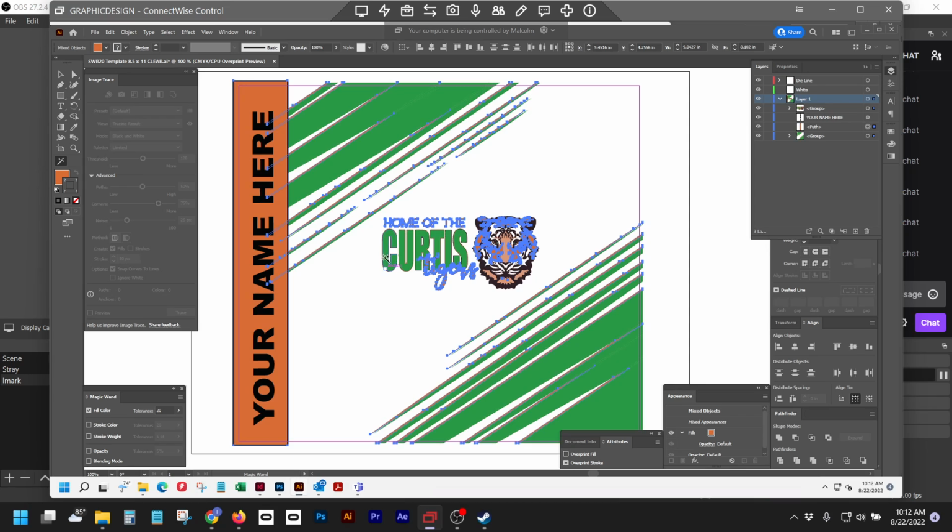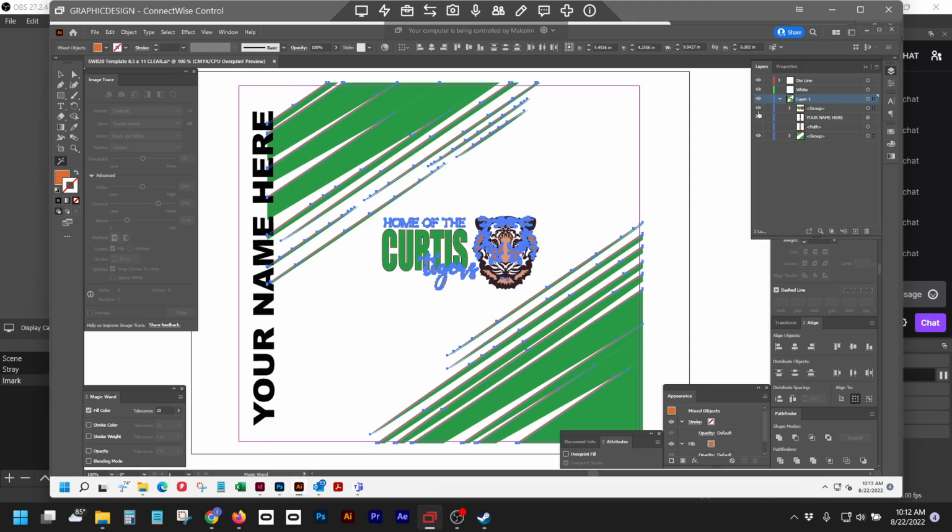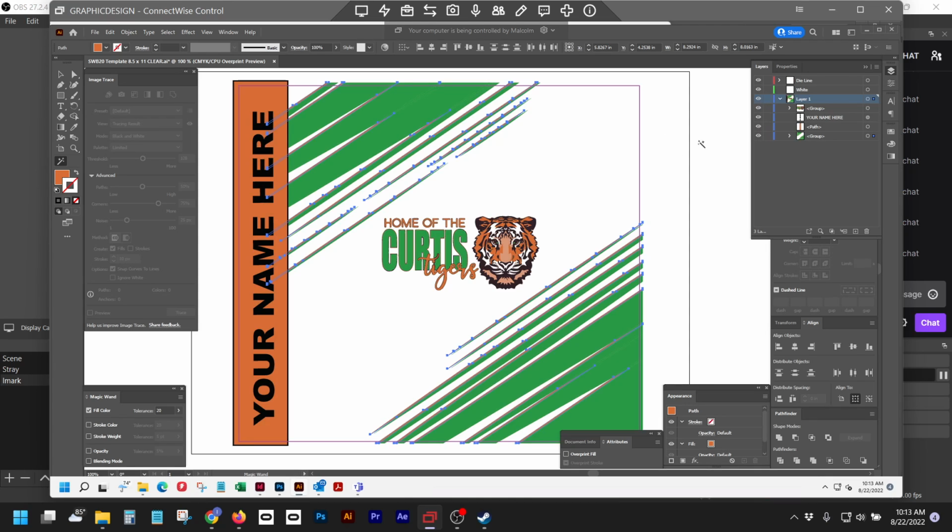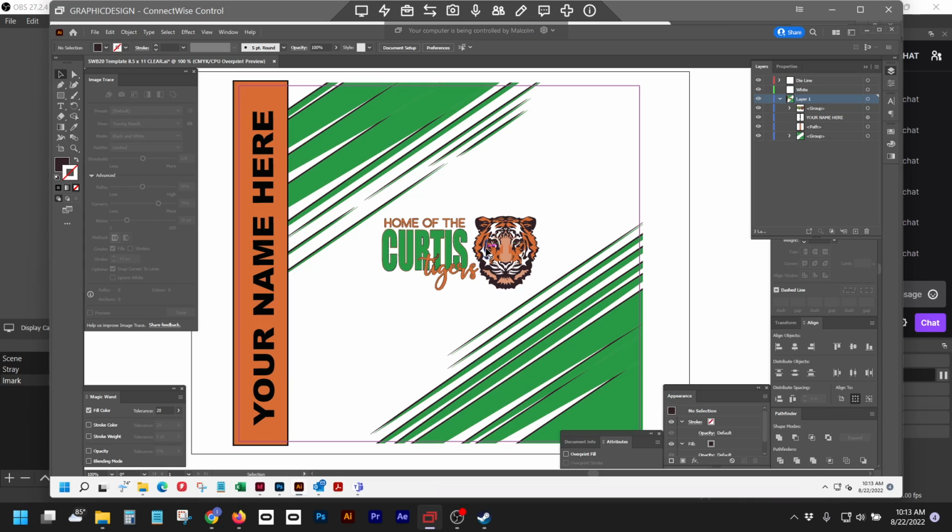If it does what it just did, where it selects other orange pieces, the easiest way to get rid of them is to use the eye tool or eyeball here, make them invisible, and then you can bring them back and they won't be selected. So now we only have the orange on the slashes that we want to change. And I'm just going to make those match the black of the tiger, which looks like it's actually a dark brown, but that way I think that looks a little better. It matches the art better.